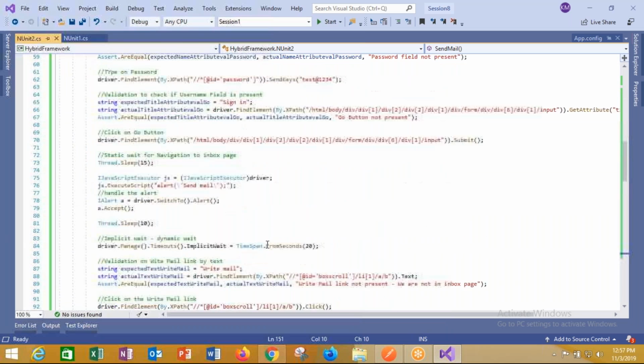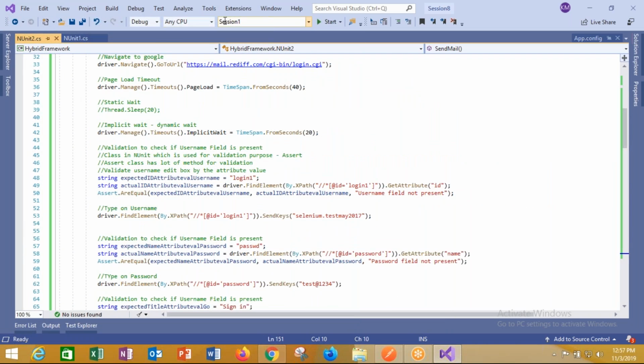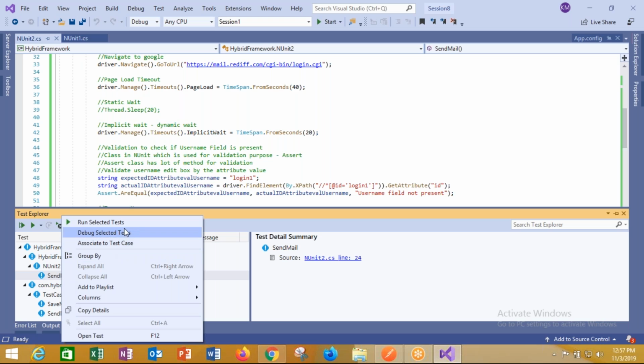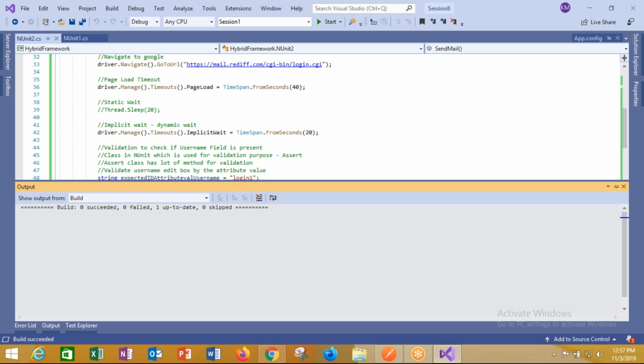Okay, let me run this first. Where is that? Explorer. So I would like to run only this particular portion, and you need to send mail. Let me run this. Check this out. Is it working fine or not?